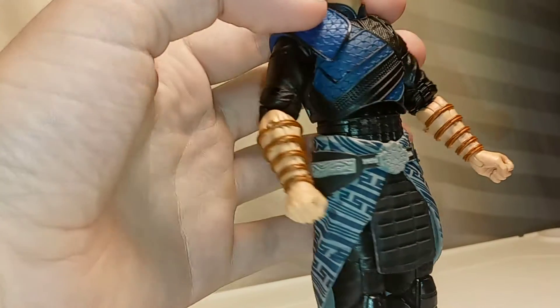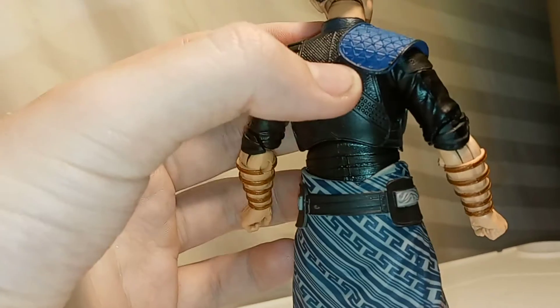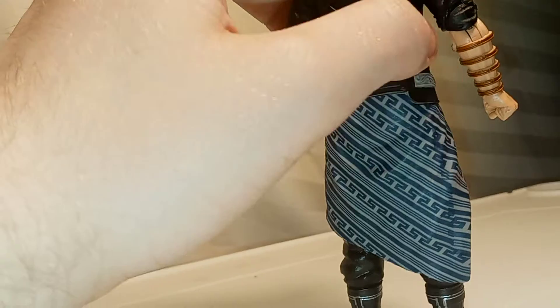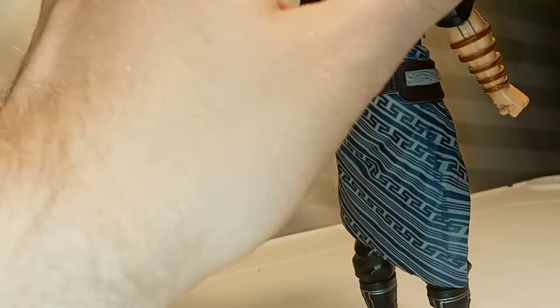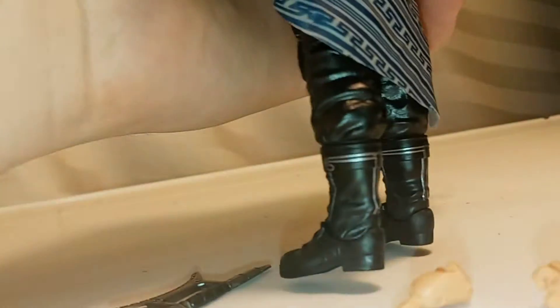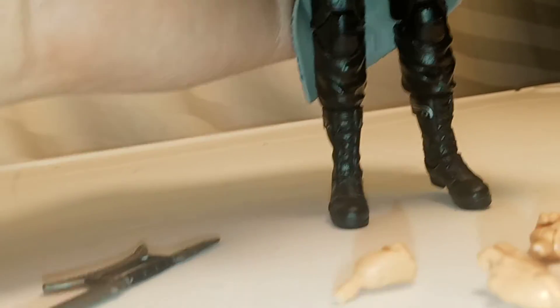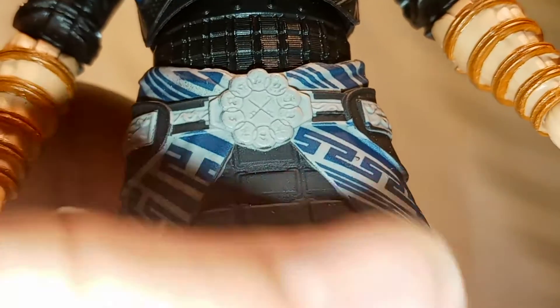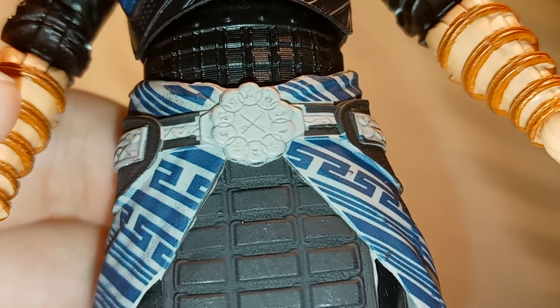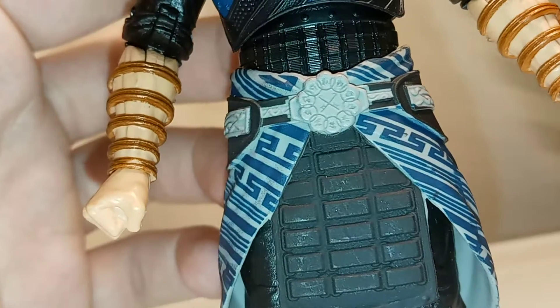You also have some kind of detail paddings there, and then on the back here, you have more of that texture and a little line that goes down, which is pretty cool. I love this that he's got going on here — this blue and this white. It kind of mixes into a gray, but it's got some lines in it too, almost like letters. It just looks so good. Then his boots — I really like the silver detailings on his boots, and he's got those shoelaces too, which are pretty cool. But the coolest thing on here is his belt, which actually has the Ten Rings logo on it. It's very close to what we've seen in the other films, and it just looks pretty cool.